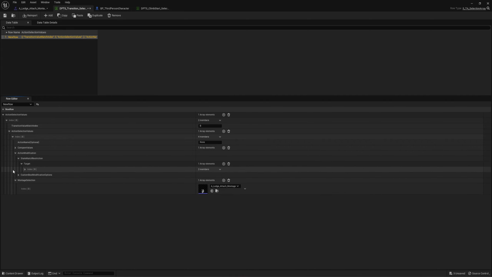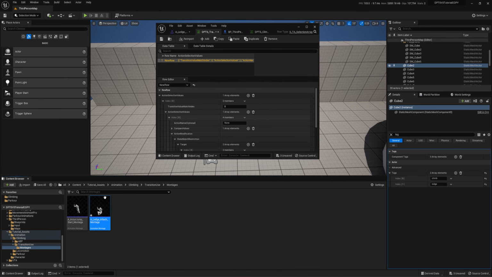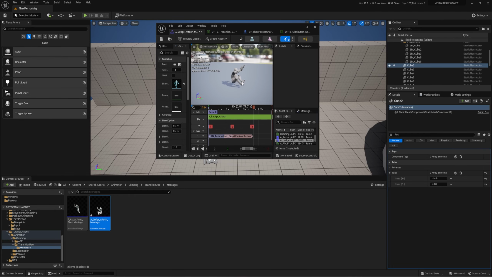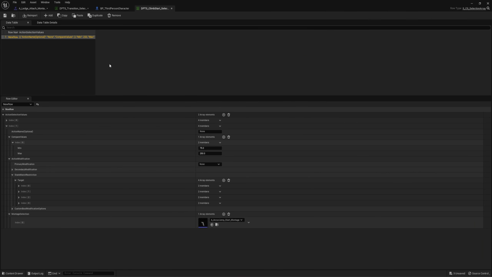So for the target here, I'm going to set this one to maybe ledge climb full contact. And then I'll set this one to maybe point climb full contact. So that way this one, because you can see if we go ahead and open this up, he ends in that full contact state. So I wouldn't want to use that for a hang. I guess I could also use that for free climbing if I wanted to, because then it would blend out. But realistically, I find that if you have the specific animation, it's better off to use it.